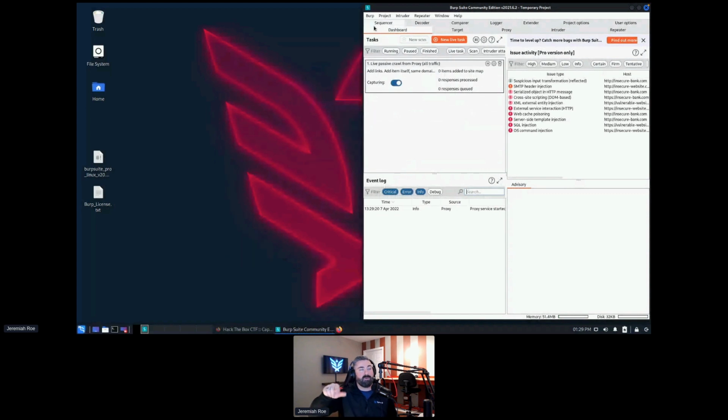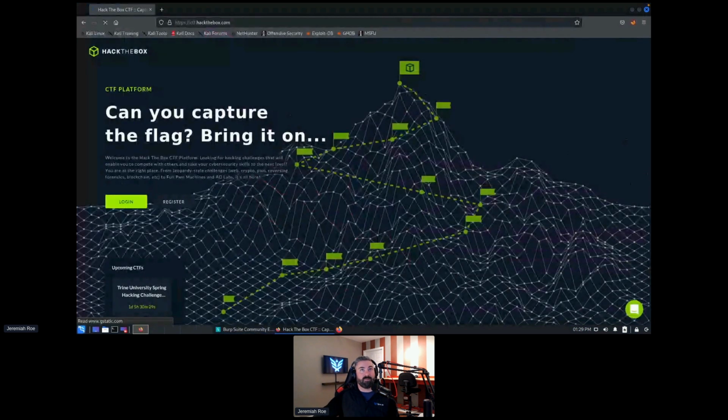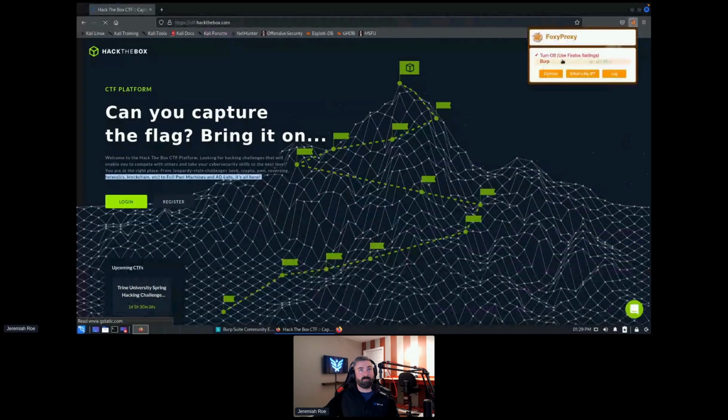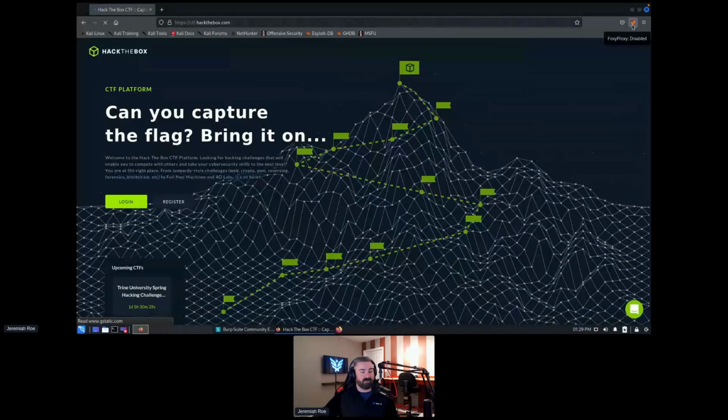If you don't want to do that, you don't have to. You can use Firefox if you want, that's built in here, right? And then you can have a proxy that points back to your Burp. If you don't have that, you can go into the settings and set it to 127.0.0.1, so loopback, and then proxy port 8080. That'll get you back to Burp. Either way, you should be able to set that up.